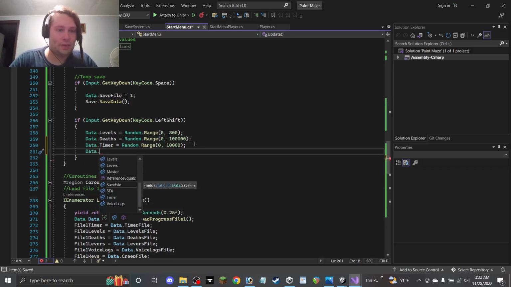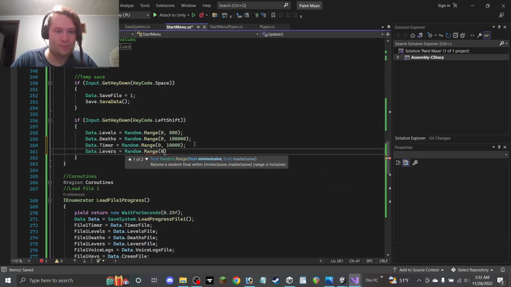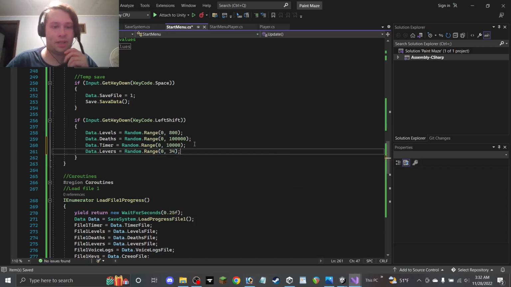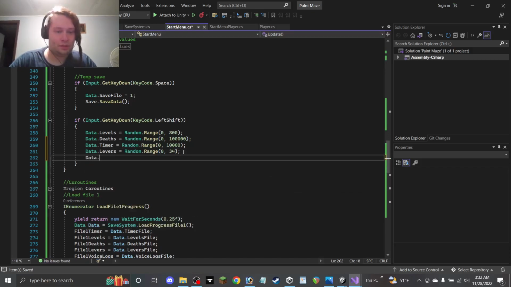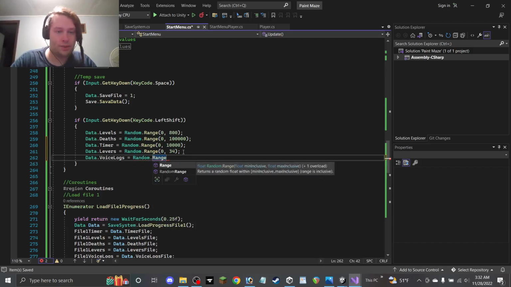So we got timer, we got depths, we want levers, which again, random dot range being 0 to 34, I guess technically, since the last number doesn't count for some reason. Data dot voice logs equals random dot range.